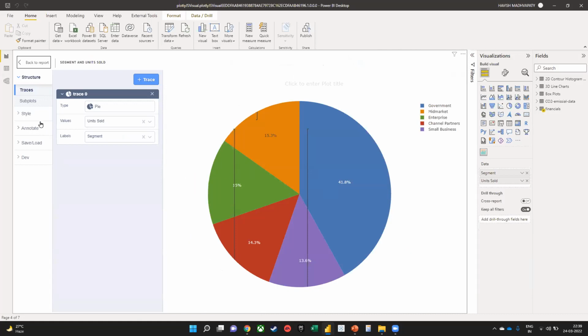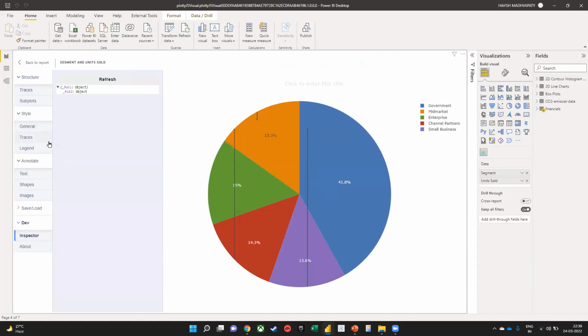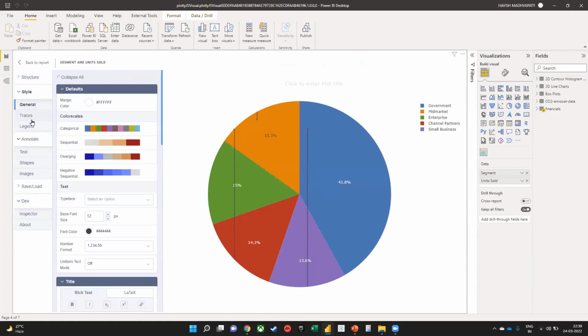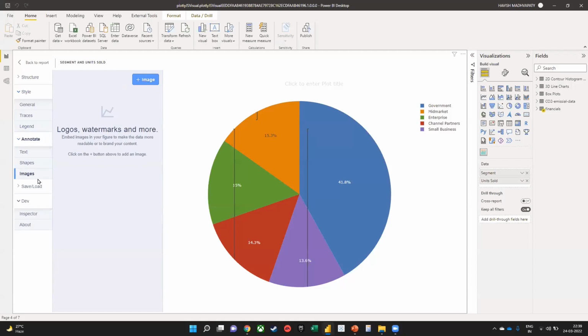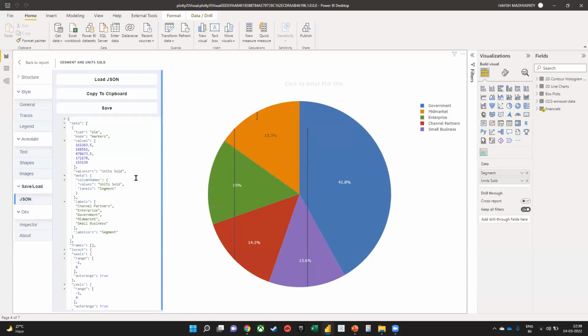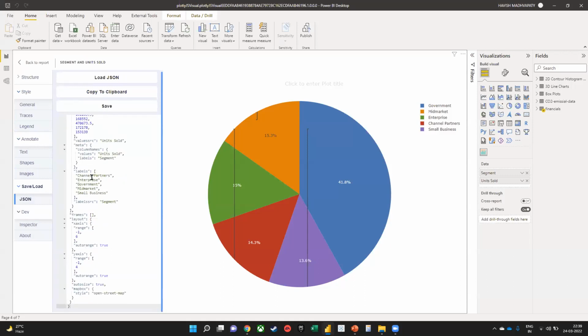And if I show you, give me a moment. Okay. 1 second, guys. Yeah, this is what I wanted to show you. See this. This is the JSON file which we are using to actually create the chart.